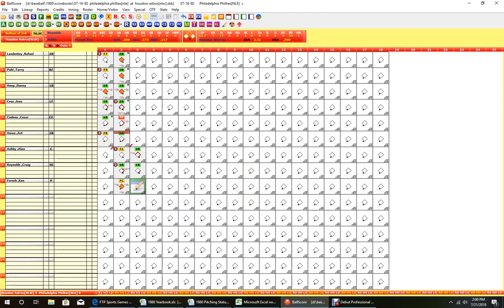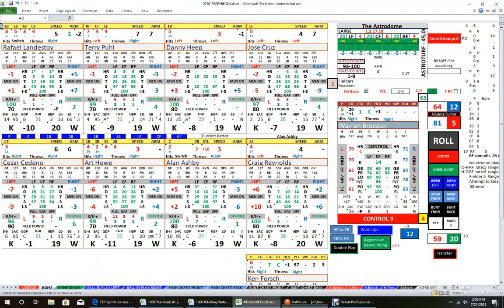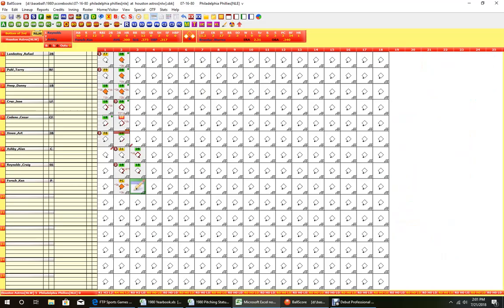Now, we're going to not squeeze bunt, but we will try a sacrifice bunt, and if it's good enough, the runner can advance. Oh, I'm messing up. That Craig Reynolds single should have never been. I never advanced my batter. Craig Reynolds is a plus 6 against Warren Brewster's 70. So that's a 76 minus 1, 75, 64. Would not have been a hit. It therefore would have been a fly ball to center field. I'll get rid of that single. Brain's a little slow today. Gotta get on top of it.